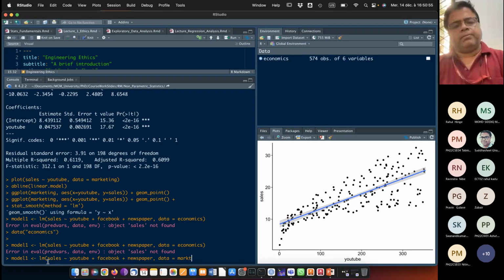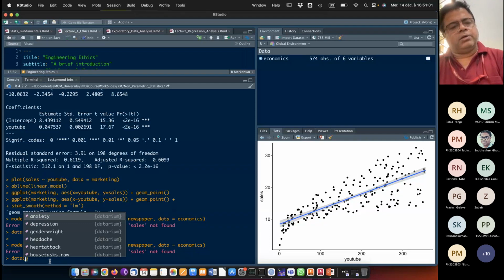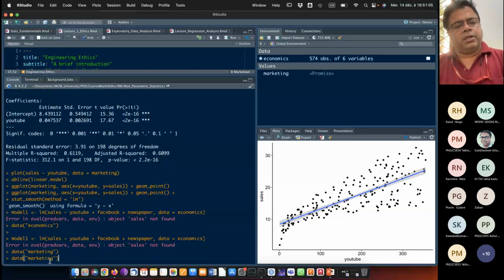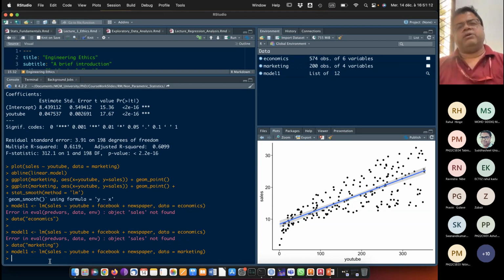So the data is marketing, and we are going to use this command, data is marketing. Once we have done that, the model is in place, and we just type model 1.